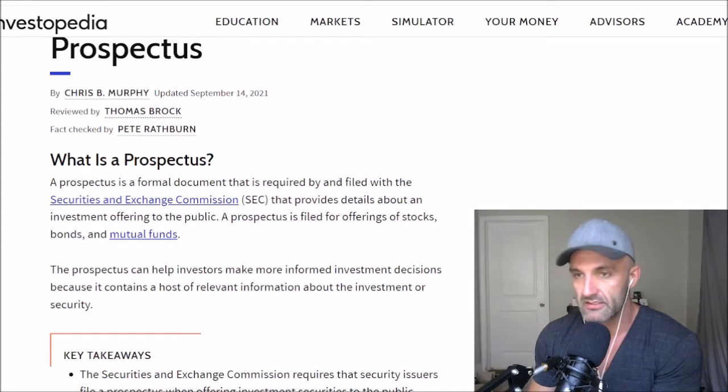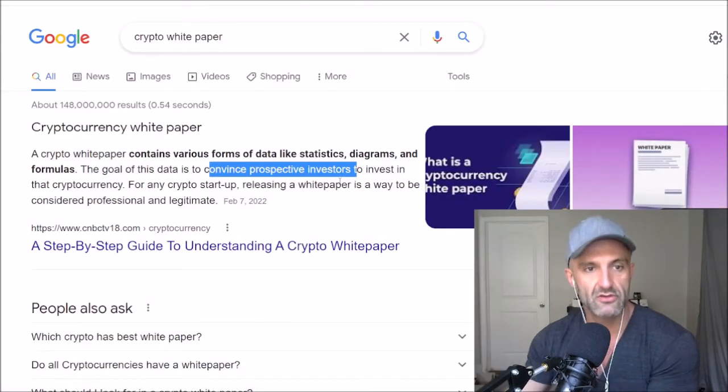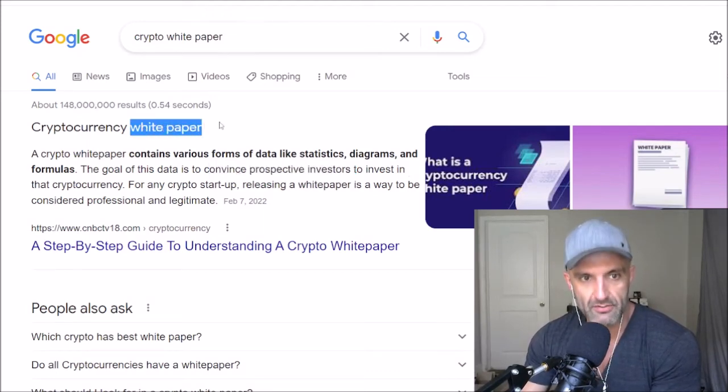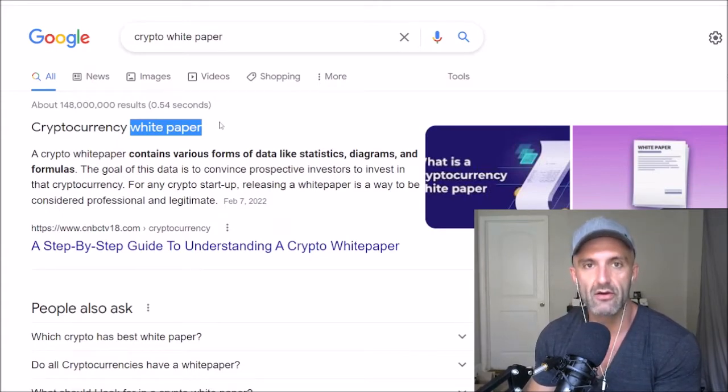The prospectuses, because that's what they are. You can change the name and just call it a white paper. The prospectus is missing a massive amount of data. Massive. Not clear on multiple fronts whatsoever.